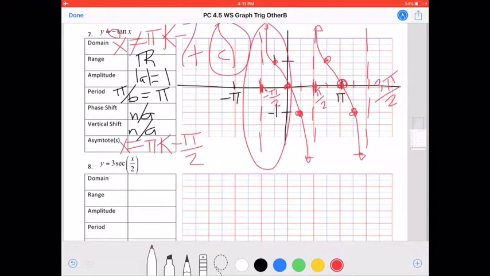minus pi over 2. And I'm sorry that it's kind of merging with, I'm going to actually erase that so we can see it. We would have pi k minus pi over 2.